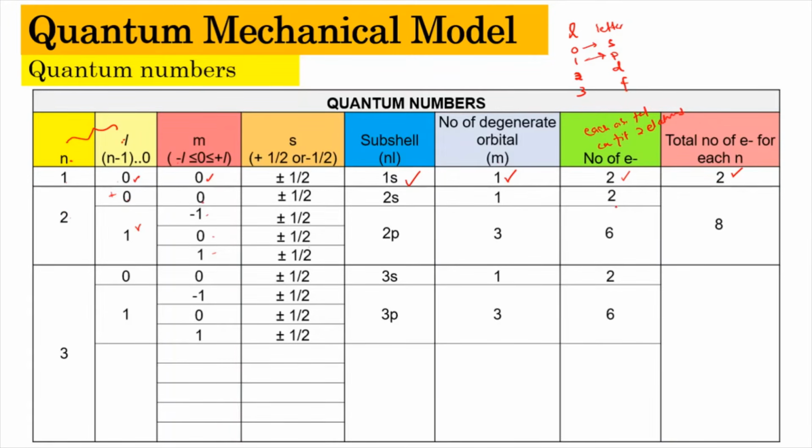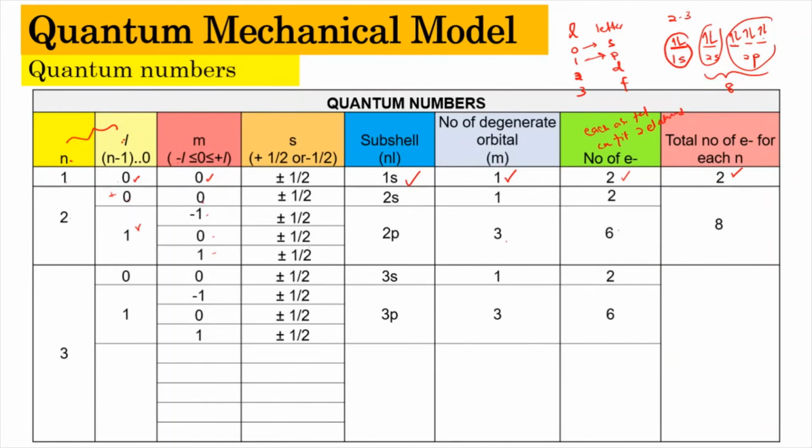Okay, and later you're going to learn the orbital shapes, with 1s to be something like this, 2s something like this, and 2p something like this. 1s can fit 2 electrons, and that is why we have 2 electrons here. 2s will have 2 electrons as well. Meanwhile, 2p will have 3 orbitals, right? So 1, 2, and 3, and then it's going to have 6 electrons in total, which is 6 here. And the total for the number 2 is going to be 8 electrons. You're going to learn about this in subtopic 2.3, so this is a good heads up for you.